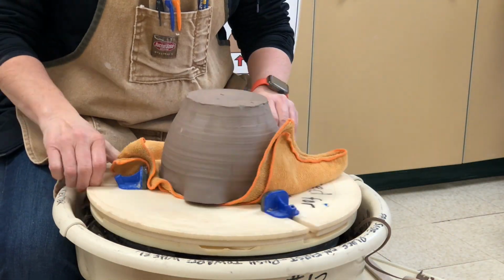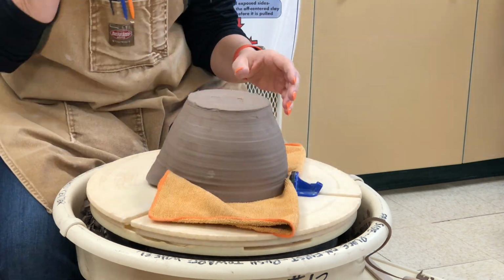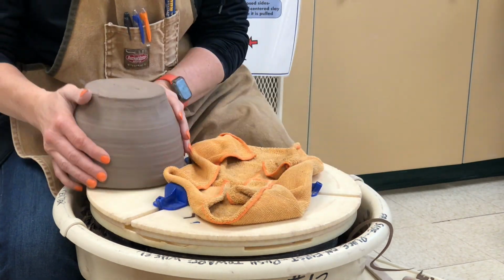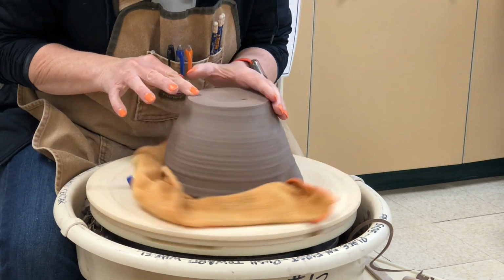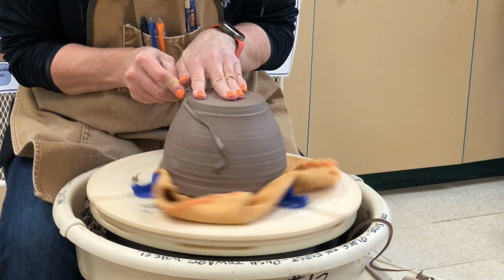Now, trimming one of these has some challenges because the spout sticks up above the level of the rim. So what I'm doing here is I'm trying to take, it's just a little towel, I'm trying to build up the layers to make sure that the base is flat. So once I get it to the point where it's flat, then I can begin trimming.